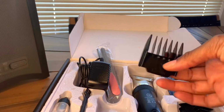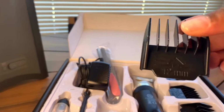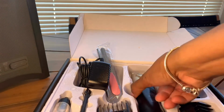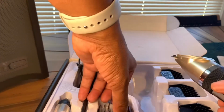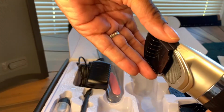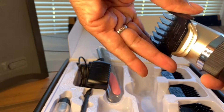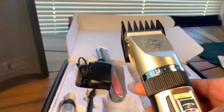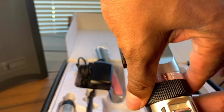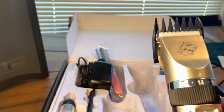and you can see the numbers on here pretty clearly. Like I said, this is very user-friendly. It's so easy to use. It's not complicated at all, which works for me. And you just slip the clippers onto the blade as such. Very simple. Here you can adjust your blade with a simple turn. Like I said, the parts are very comfortable and easy to use.